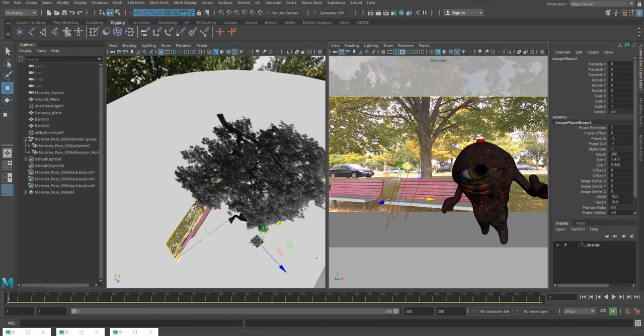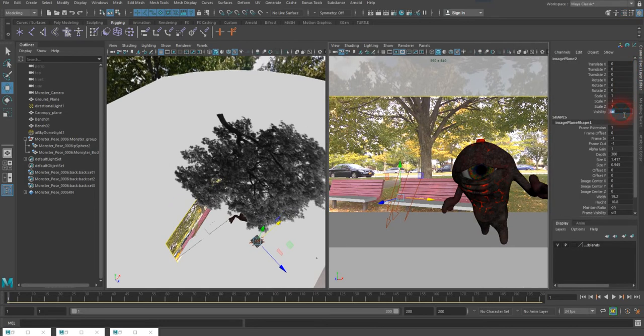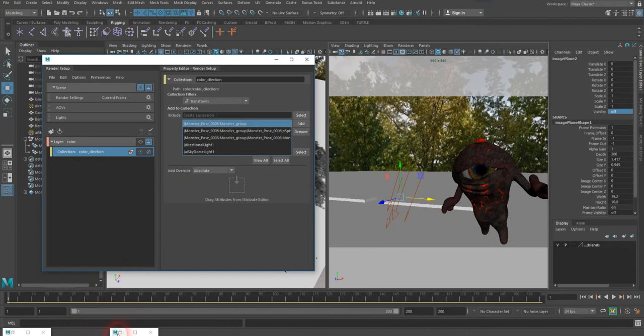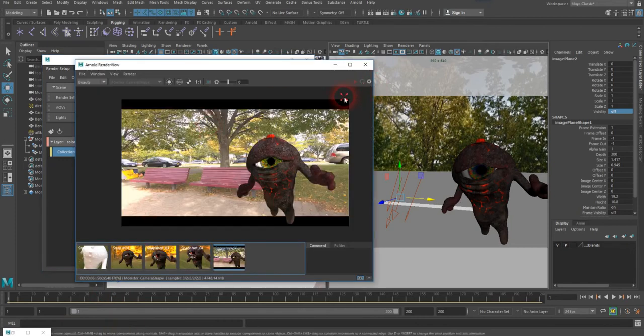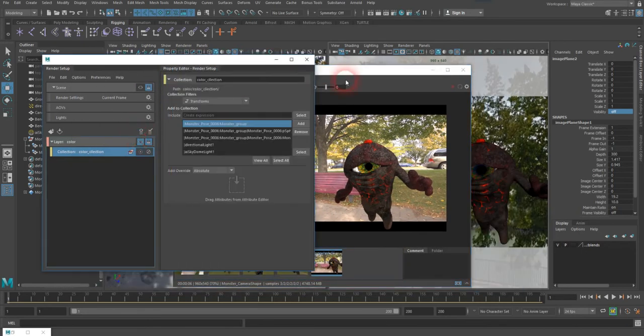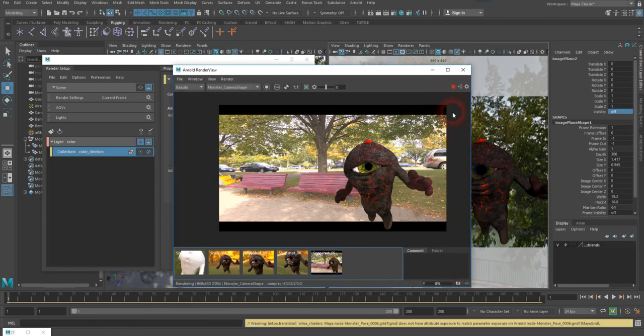Let me see that one more time. I can simply hide the visibility of it, which is one option, and let me test it again. Or I can disconnect it from the camera. Let me test it and see if that works out now. Let me go back to my color layer one more time. It's going to take a few seconds again to render, so I'm going to pause my video.